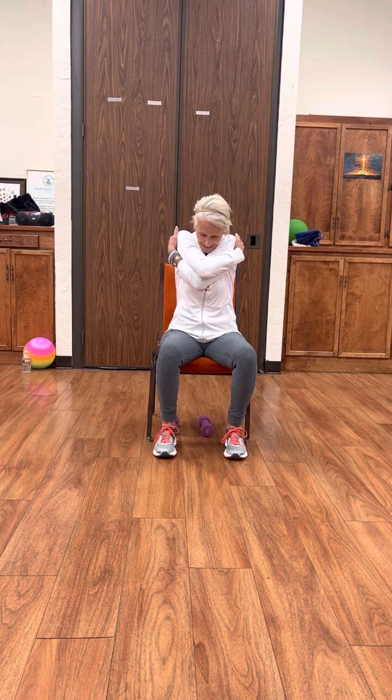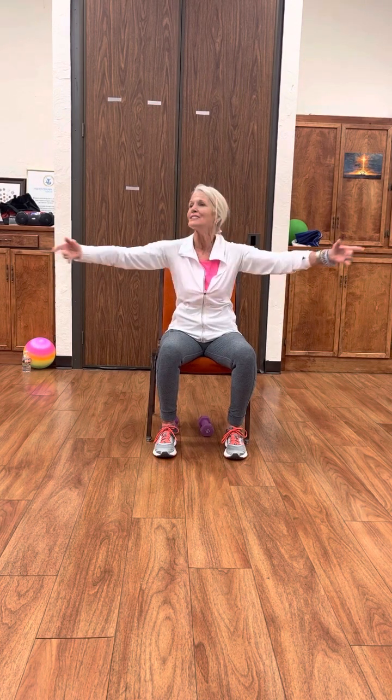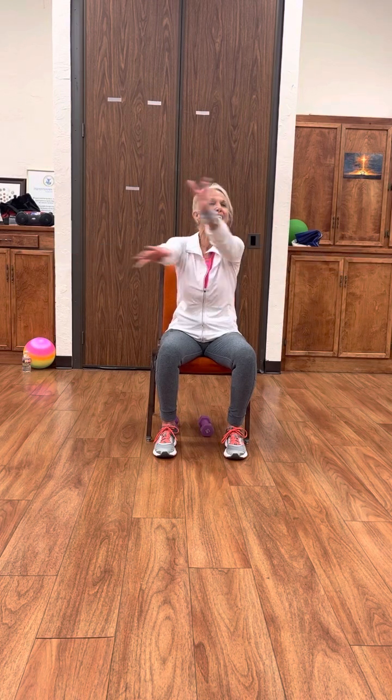And then give yourselves a big squeeze. Tuck the chin to the chest. Open the arms out wide. Place the other one on top.